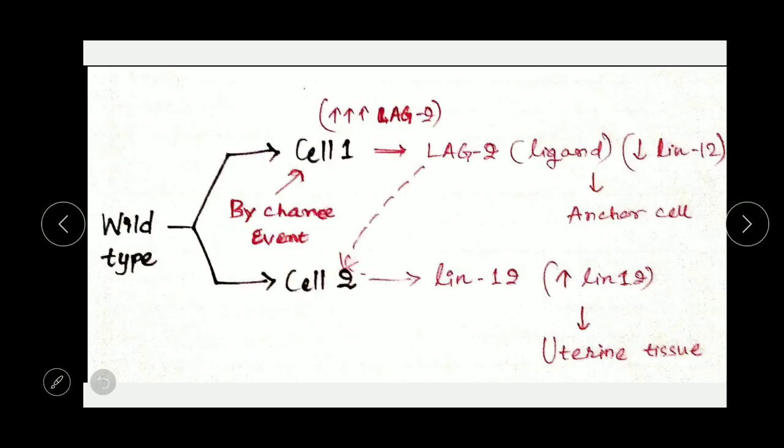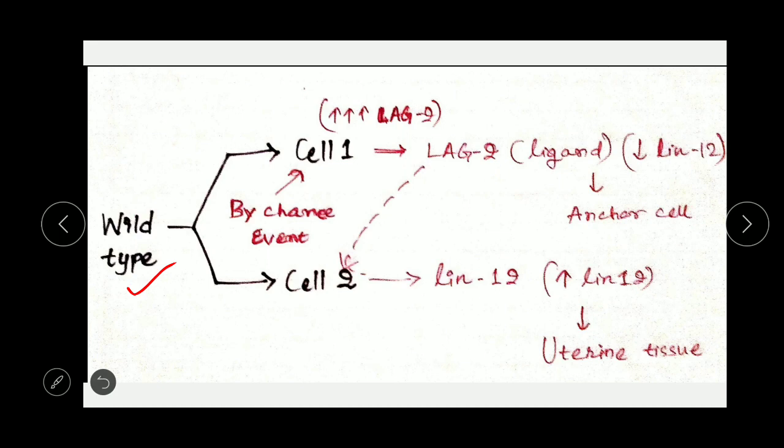So now here you can see in the wild type there are two cells that we have already discussed, that is the Z1 PPP and Z4 AAA, and it's convenient to assume them as cell 1 and cell 2, because while we consider them as Z1 PPP and Z4 AAA, it becomes quite difficult, it will not be easy to correlate. That's why let us assume cell 1 and cell 2.